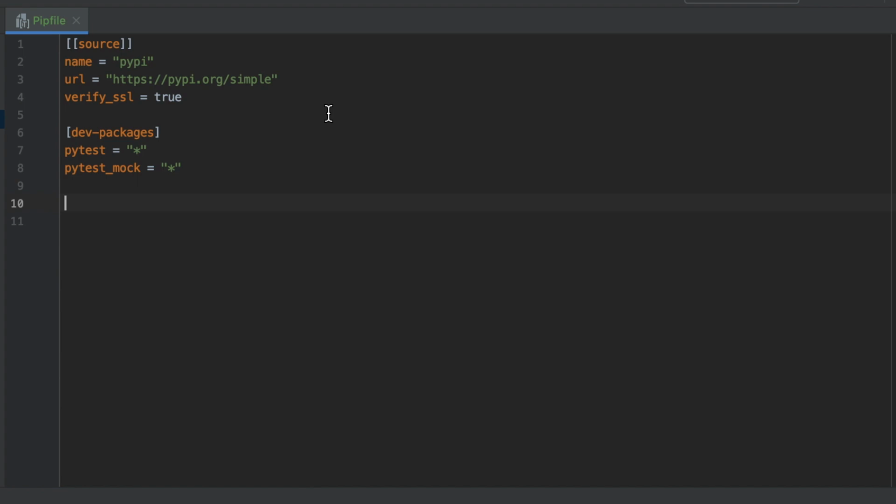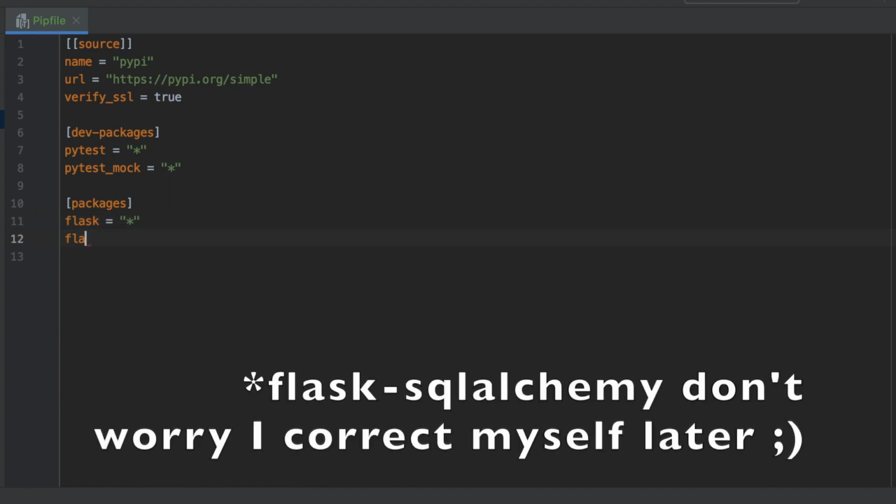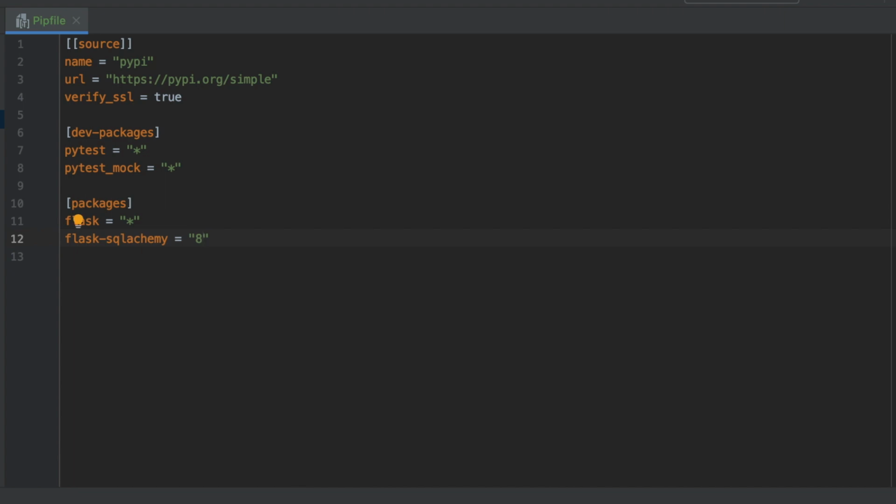And now we'll add our project dependencies. So our packages here. We're using Flask and Flask-SQLAlchemy as well. And this is for our application. And we'll be using pg8000, which is a pure Python Postgres interface. Interestingly, it's called pg8000 because it's believed to be the 8000th interface for Postgres.